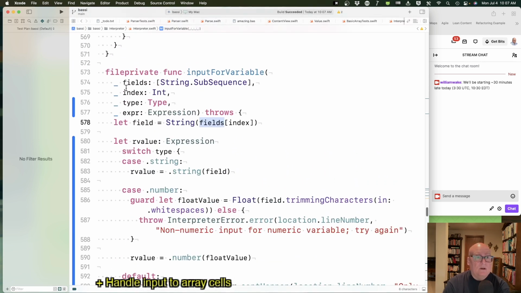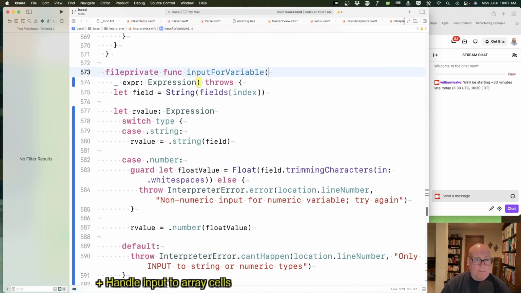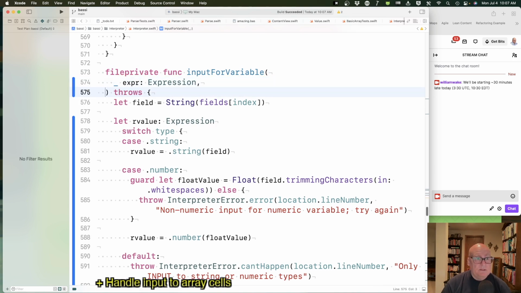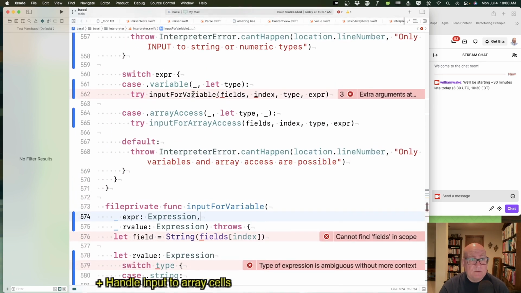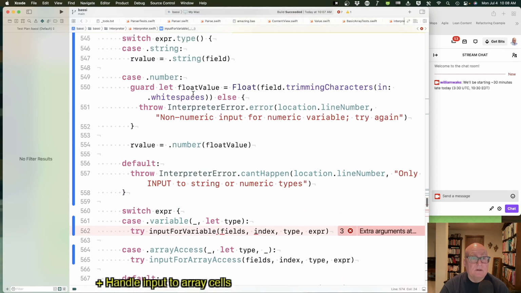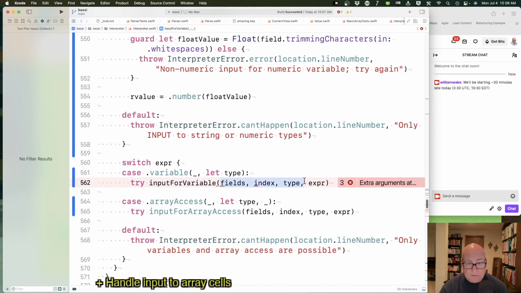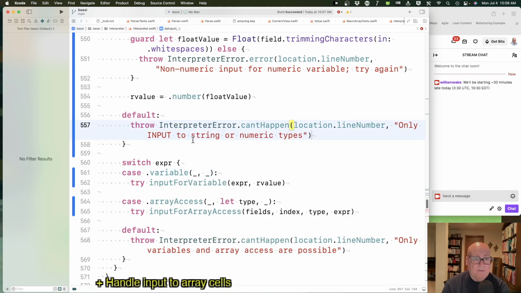Okay, so we don't need this stuff. We do need the R value, which is of type expression. So input for variable just needs the expr and the R value. Now we're not using type anymore, let's take that out. All right, and this should be the same.